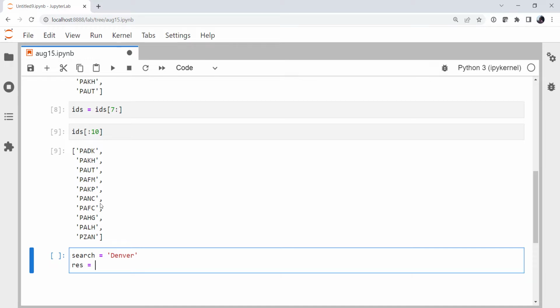I'm going to store my results in a list, and I'm going to do this using a list comprehension, though you may argue this is almost too complicated of a list comprehension to really use. So I'm going to say for station ID in IDs, if fuzz.ratio of station info, based on, I'm going to index into that with my station ID, dot name, so I'm getting the human readable name, and my search string, that's what I want to get the score of. If that is greater than a 65, what do I want to put in my list? Remember, in a list comprehension, what we want to append goes at the front. I want to append my station info for that ID.